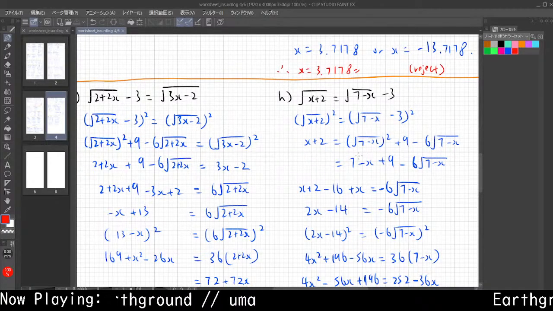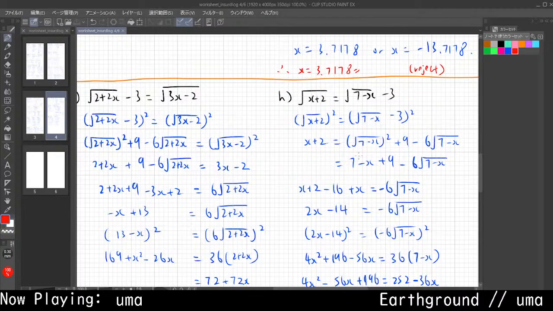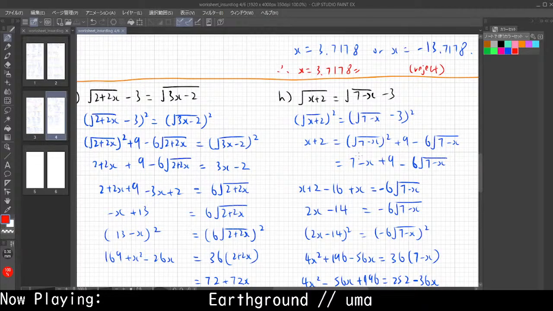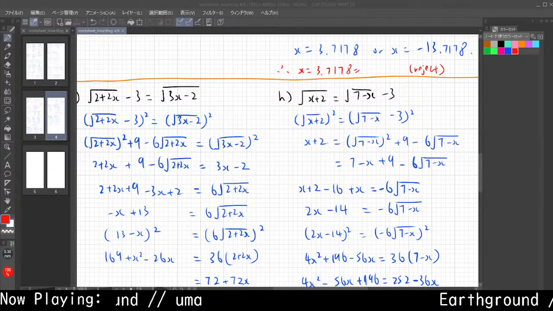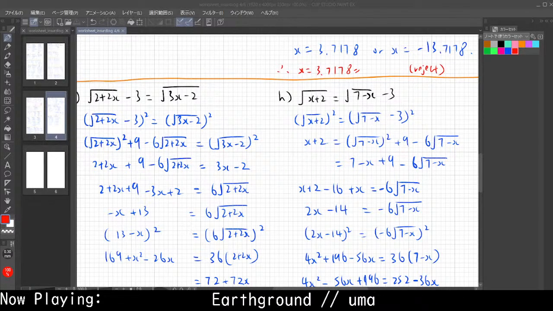Otherwise, if you have 1 square root, rearrange it such that one side got square root, one side no square root, square both sides. If you have 2 square roots, square both sides. One side, 1 square root, square both sides. If you have 3 square roots, you have to square twice, square both sides again, and then square both sides. Yeah. So that is it for now. I will end it here. So I will see you in the next one when we talk about dog. Okay. Done.